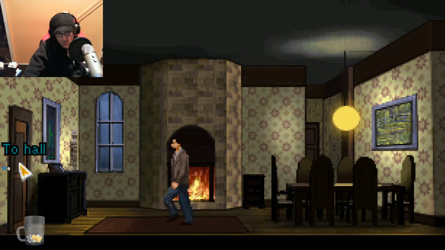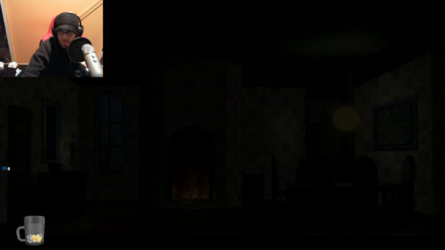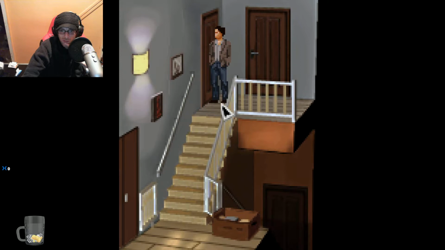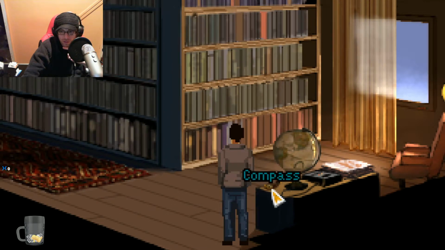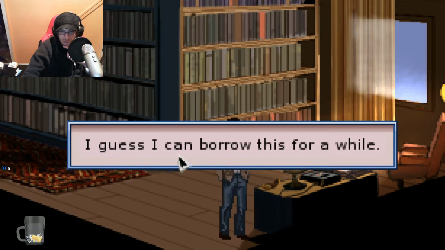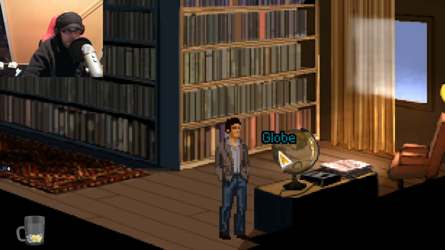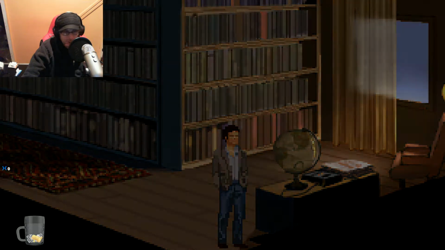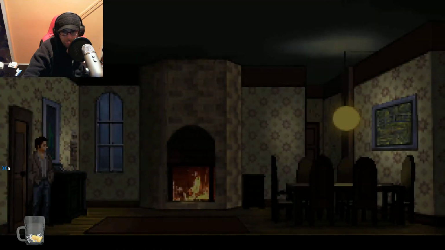Oh, we can go to the hall. We've not been there yet. Let's see what that's all about. It's an entryway to the house, isn't it? Oh, it's upstairs. Oh, there's a library here. And a compass. Guess I can borrow this compass. Well, we'll need that to go the right directions to follow these things, wouldn't we? Let's go out. Go to the living room.